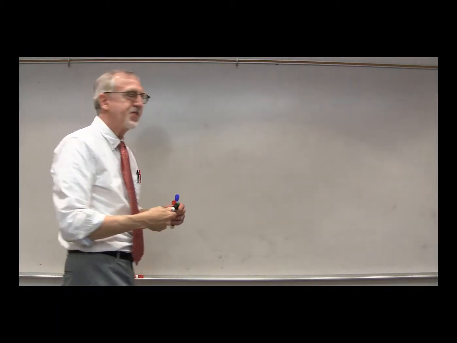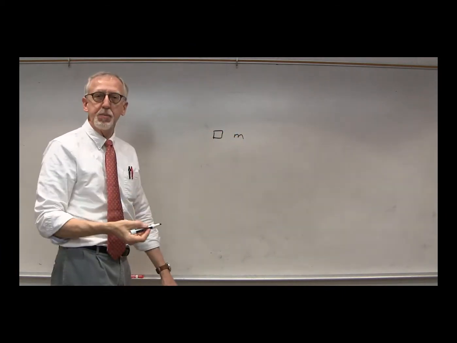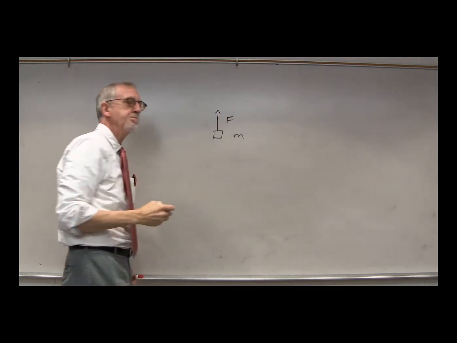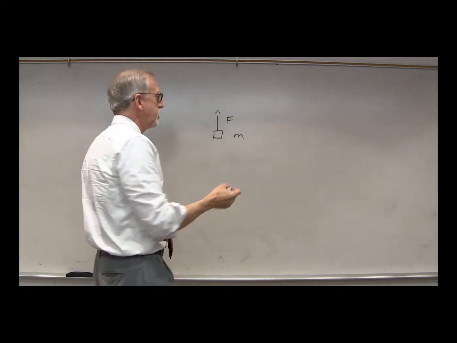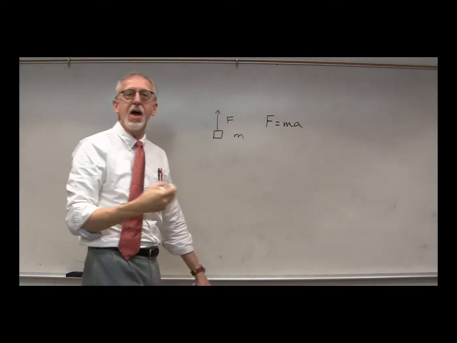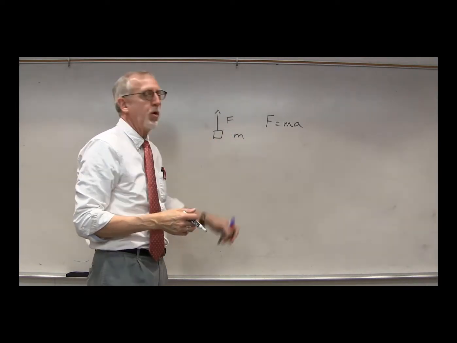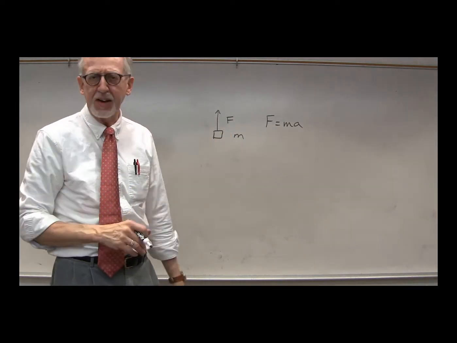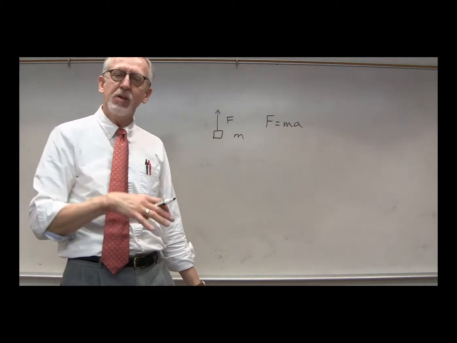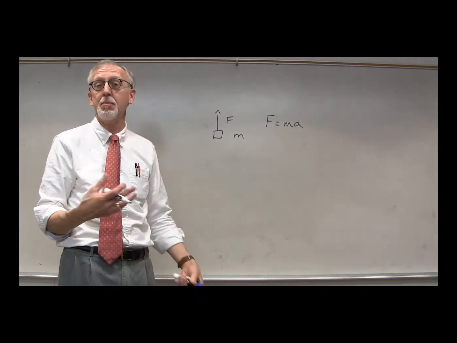Let's imagine we have some mass m, and we apply a force to it. We know we're going to get an acceleration, and we know F equals ma. For the time being, let's just imagine we're talking about one-dimensional motion. We won't worry about the vector nature at the moment. Now let's see if we can figure out what kind of rotational motion this would have. How might this object rotate about some origin?